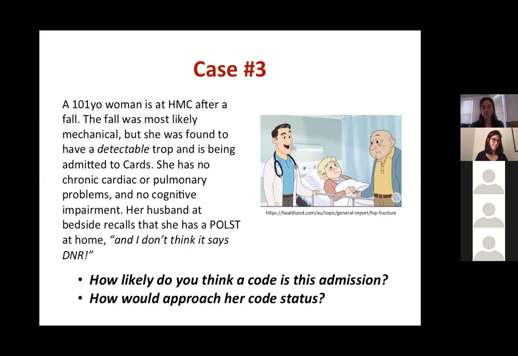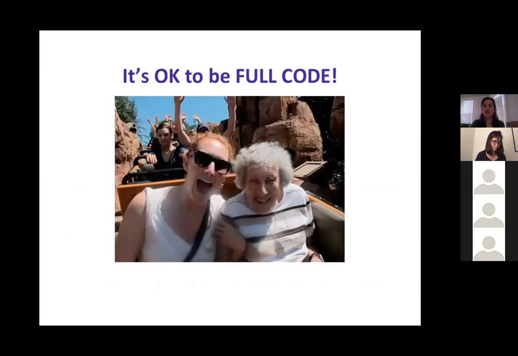And she has just adapted so well to all the limitations she's had, and not been disappointed with herself or anyone else, even as her world has had to become smaller. And she's had more limitations. She's found new things to enjoy. And so she would probably adapt really well to new disabilities if they happened after a cardiac arrest in the hospital. And so this makes us all a little bit uncomfortable, right? I think at 101 to want to be full code. But the point I wanted to make is that it's okay to be full code, right?